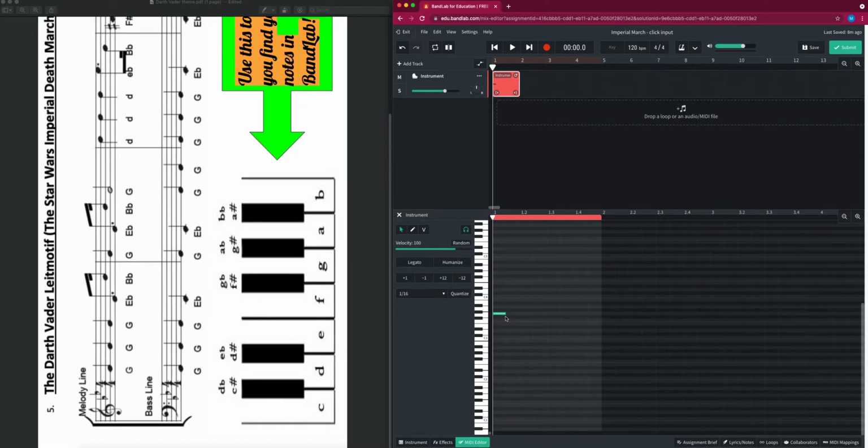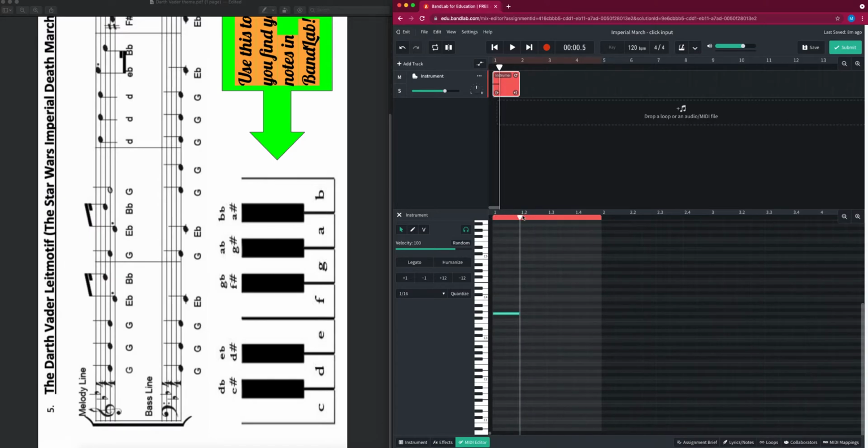Now, the next thing with click input is that once you've found where your pitch is going, you then need to immediately adjust your rhythm before you put your second note in. So I need to make this last for 1 full beat, because we know that crotchets last for 1 full beat. And I'm going to know how long that is by looking at the top here where we've got these numbers. 1 means bar 1, beat 1, the beginning.